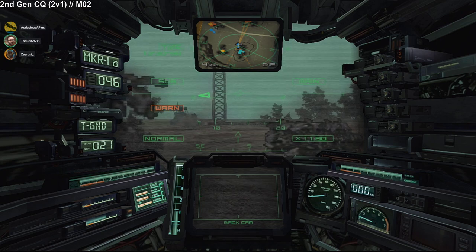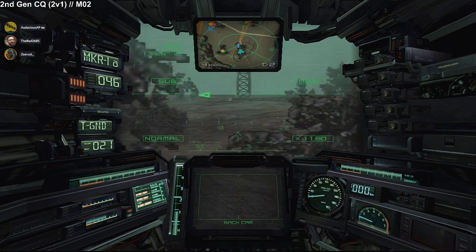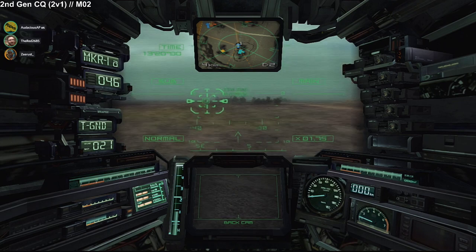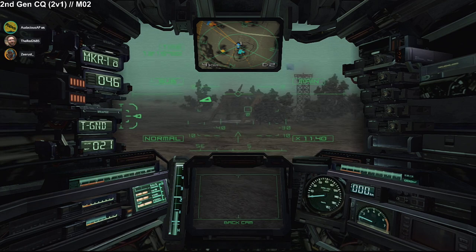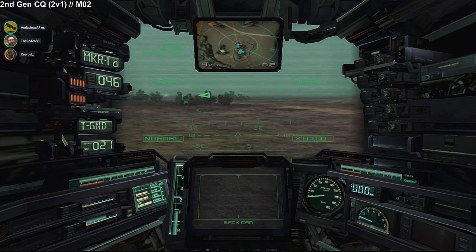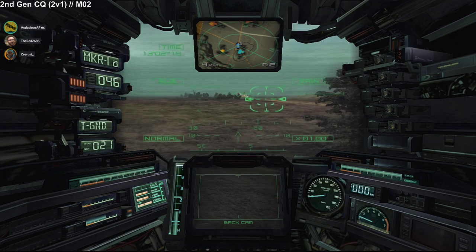Wondering how to tell how many chaffs you got left. Are those red bars off to the left? Mm-hmm. Yeah, that's your chaff. Okay. Try not to chaff too early when you're doing that, or he'll just be kind of screwed. Yeah, just try and time it. Because he'll keep saying missile warning, you never chaff until it hits the ground. But the rate of fire is like once every, what, 3 seconds?